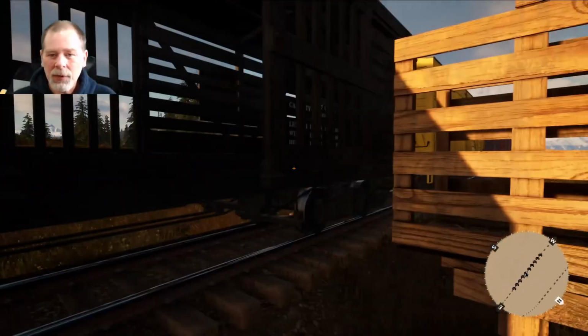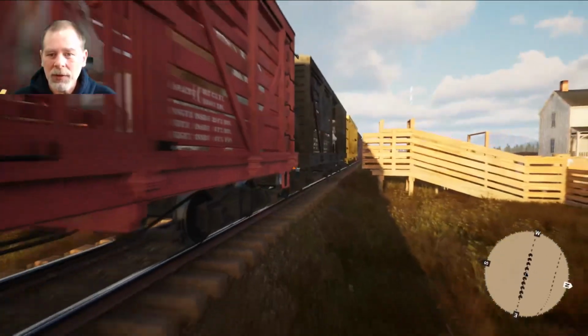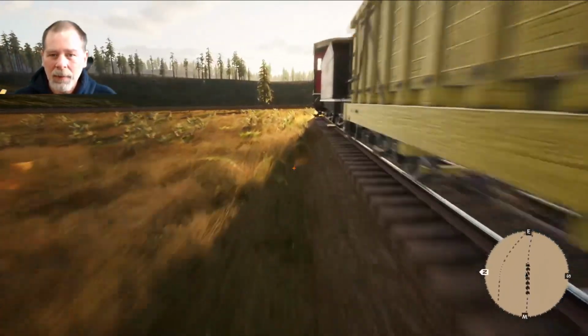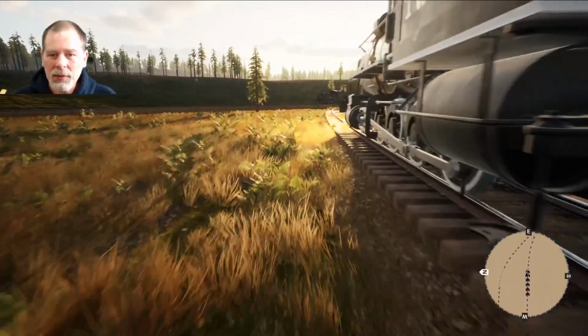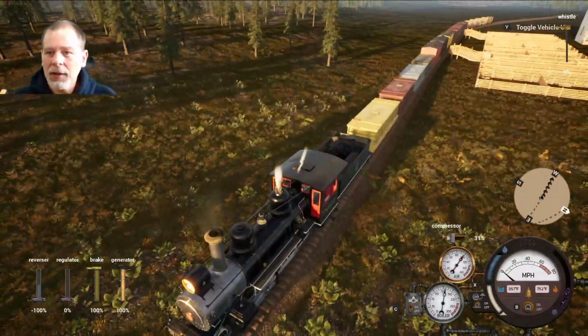See if we can load the remainder of these. I think it's 4 of them. Yeah, it's 4 of them. Okay. And then while that's loading, we're going to disconnect this, because that's way too much mass to bring down that huge hill anyway. It's going to be enough of an adventure with these 3 stock cars. Something else we could do. But I think... yeah, I think we'll do this.